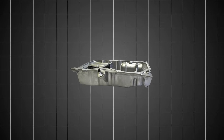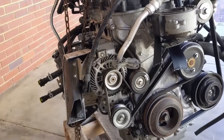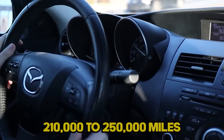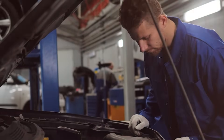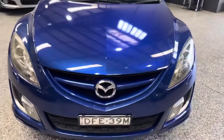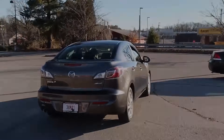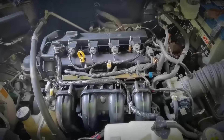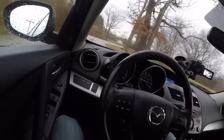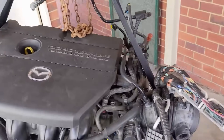It features a proper-sized oil pan from the factory and better piston ring design. Most engines easily reach 210,000 to 250,000 miles with basic maintenance. The timing chain drive means no belt changes, just occasional tensioner service. Common issues are limited to typical wear items like valve cover gaskets and sensors. The engine responds well to regular oil changes and doesn't require premium fuel. It's not the most exciting engine, but it's exactly what you want in a daily driver — reliable, efficient, and cheap to maintain. The hallmarks of a great engine.